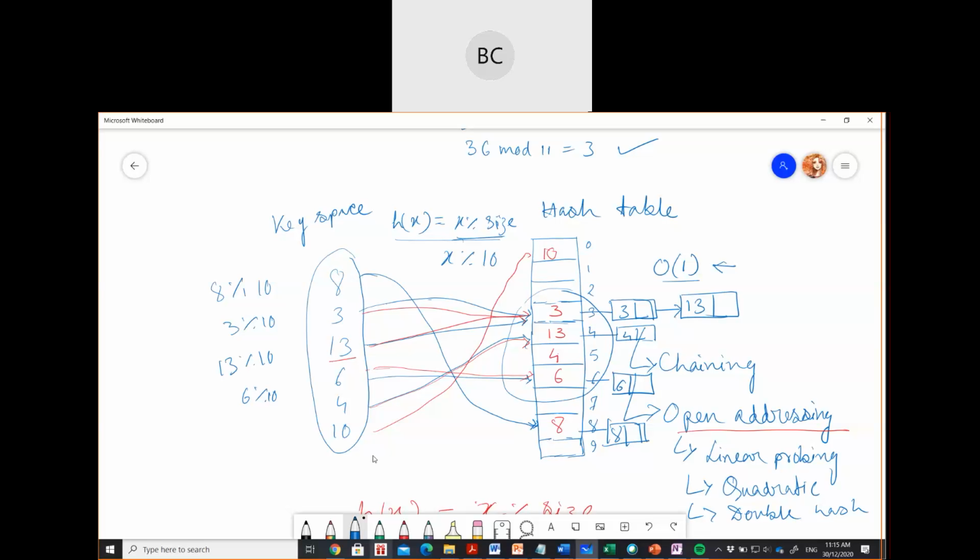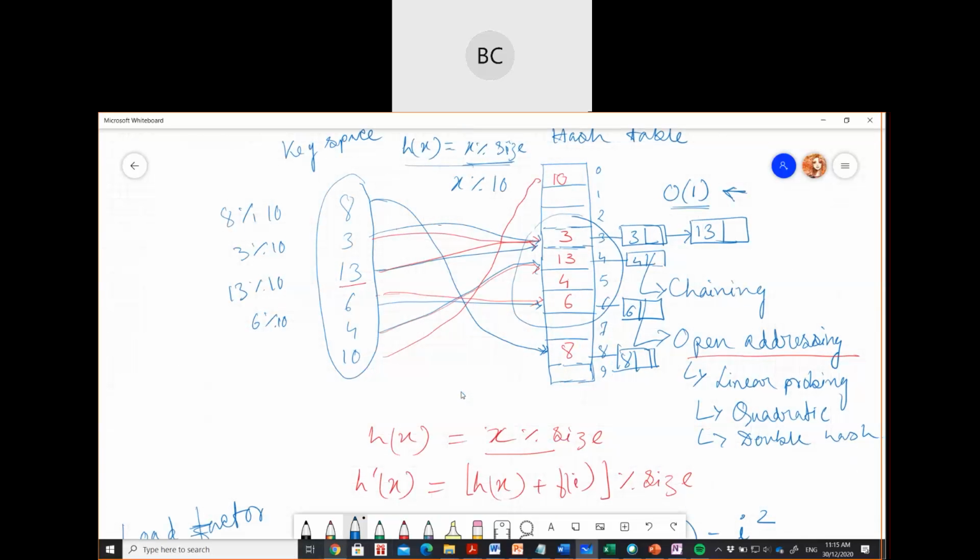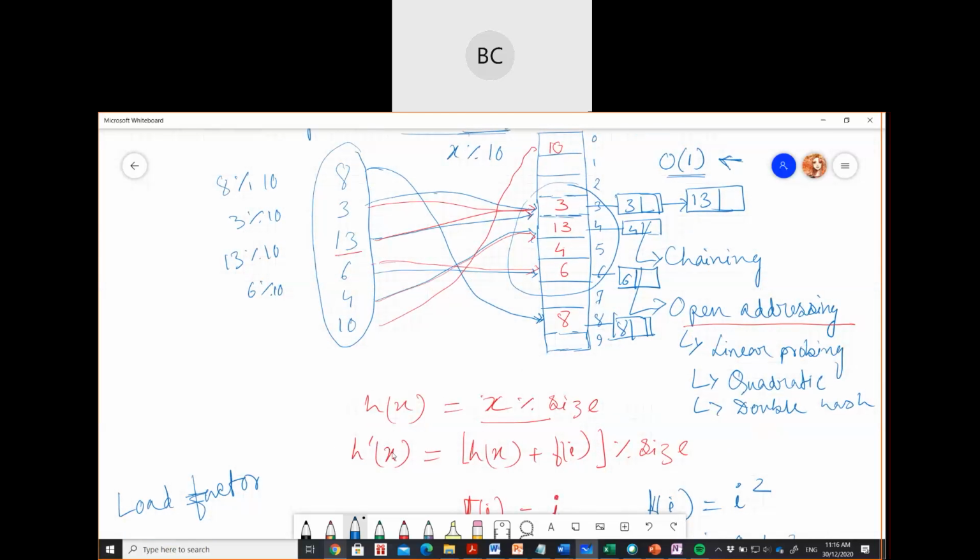So it's desirable that search complexity is O(1), but the thing is how it will be O(1). No, it won't be O(1) in linear. It's just desirable. I told you, you cannot get rid of collision. You just have to try to minimize the number of collisions. So for a general hash table, it should be O(1), but because of collisions and the different techniques, the search won't actually be O(1). It will be more than O(1), in linear or quadratic or others.